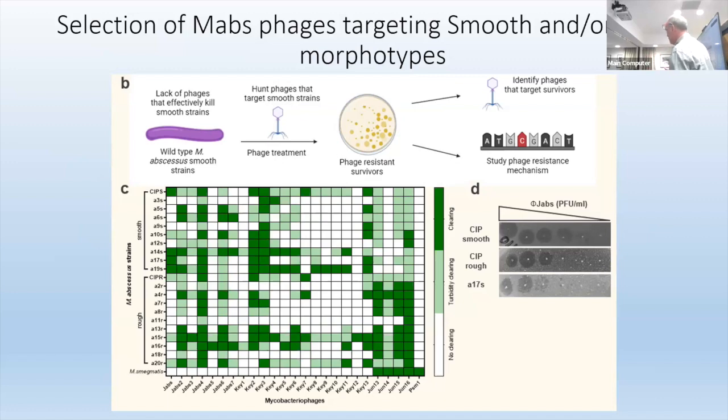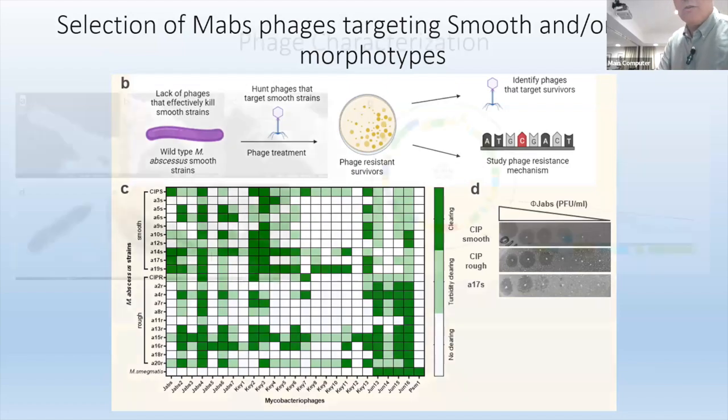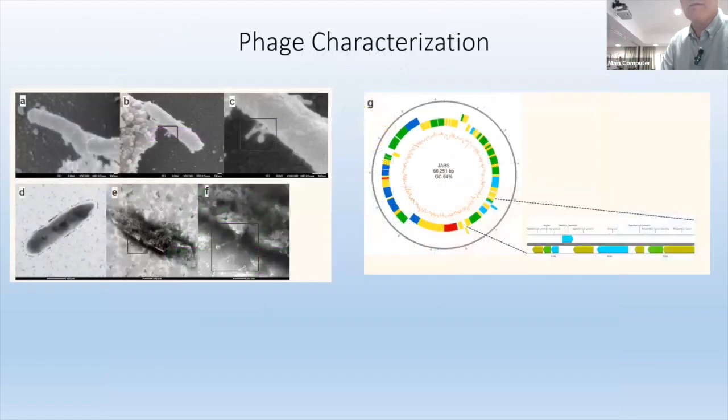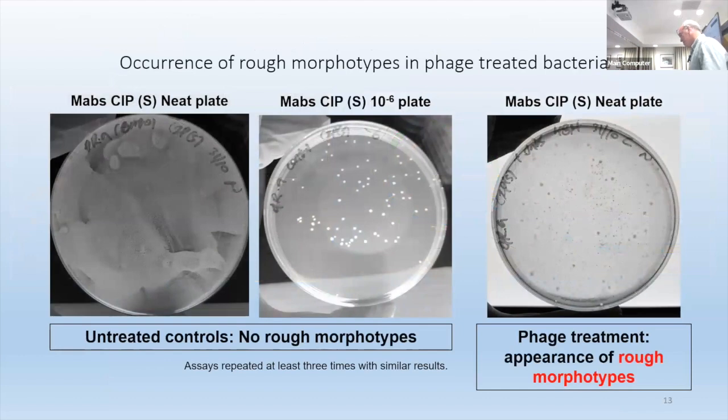We did whole genomic sequencing. We know what the genetic differences are. And this is an example using a laboratory strain. You have the rough, you see because it clumps, you see the texture, and you see a clinical isolate. This is a phage against the laboratory and the clinical isolates. So that's the strategy we used, and we characterize them, we sequence them, etc.